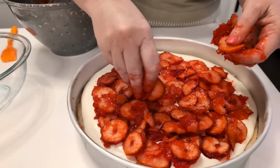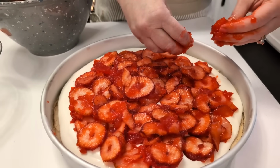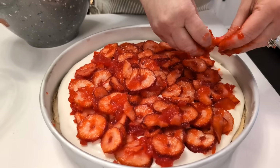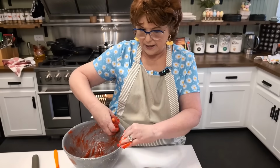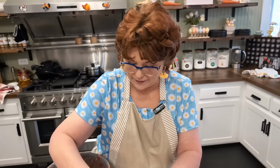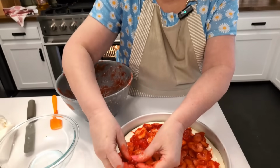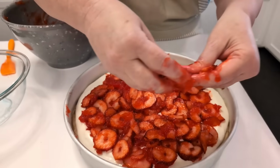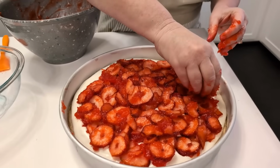And it's looking good. Now, my dad has had a girl working with him for 20-something years. And this was her favorite dessert that her grandmother made. So I got this recipe from her. So it's a sentimental recipe from somebody we know that's real close to the family.